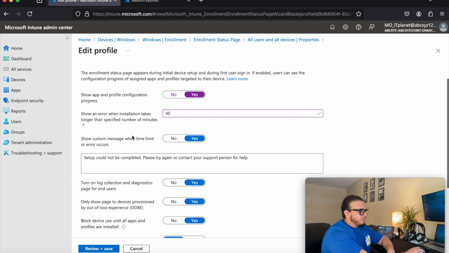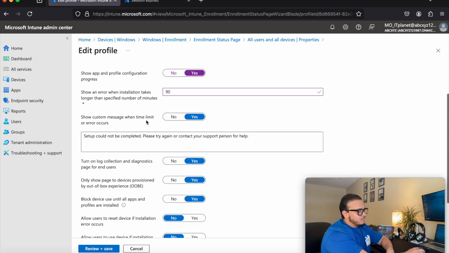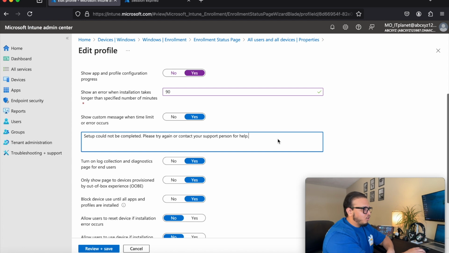All right, so moving on, we have show custom message when time limit or error occurs. So as I said, when the time limit, that is 90 minutes, is crossed, then a custom message will show up on the screen. Right now it is the default one, which says setup could not be completed, please try again or contact your support personnel for help. So you can change it to whatever you want.